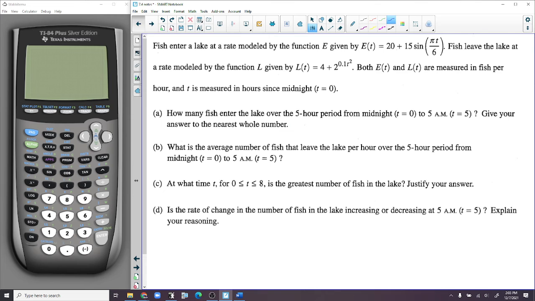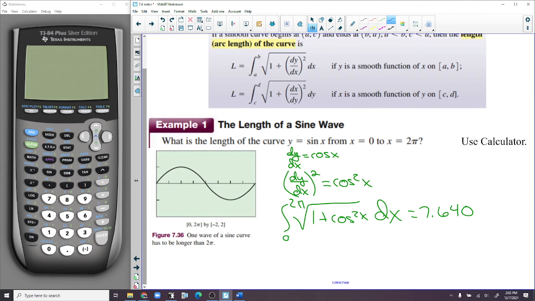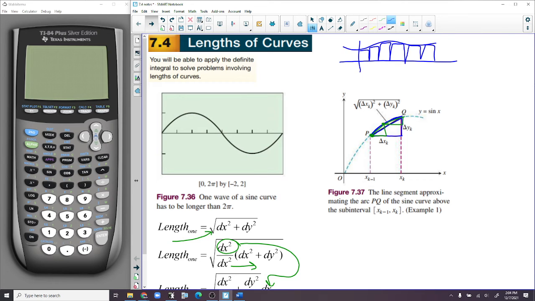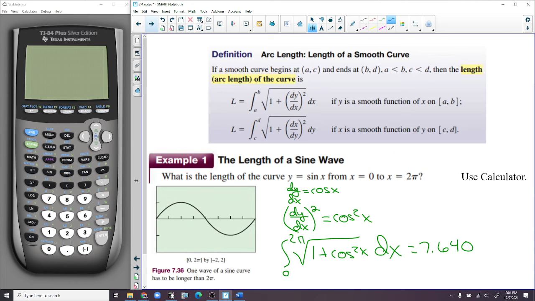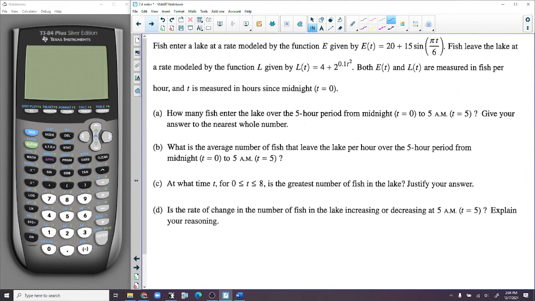That is lengths of curves. So you have to know where to go. First page, down here. Well, actually right there. Integral of square root of 1 plus dy dx squared, or dx dy if it says x equals. So if the equation says x equals, you don't really change how you do it. You just do derivative of x with respect to y instead of derivative of y with respect to x. All right, I didn't think this section would take much, so it gives an opportunity to review for the test.